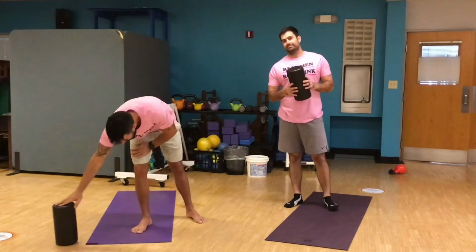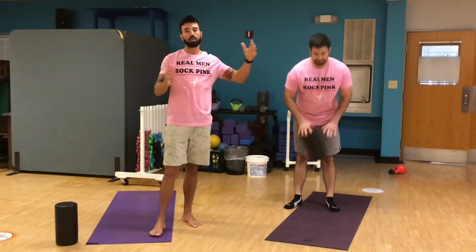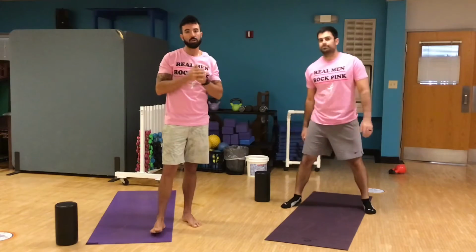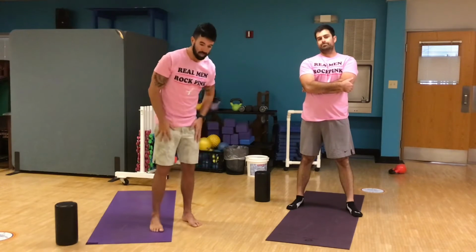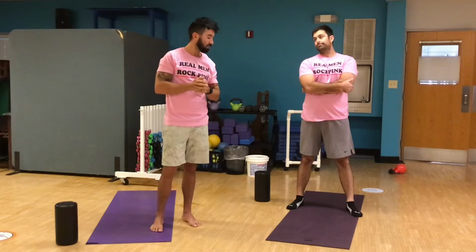So we're going to start with a full stretch recovery. Everything today, rather than 45 to 60 seconds per stretch, we're going to do a little shorter, 30 seconds per stretch, but twice each. So we're still getting that full duration, and we can work through a range of motion, then hit it again and try to get a little deeper into the stretch. You ready? I'm ready.